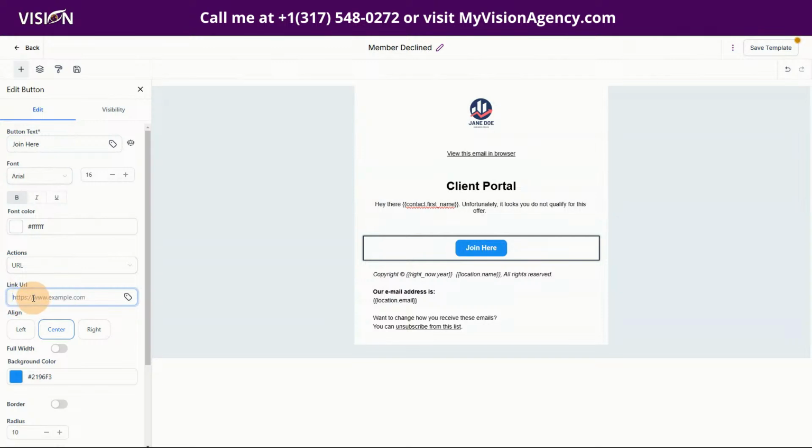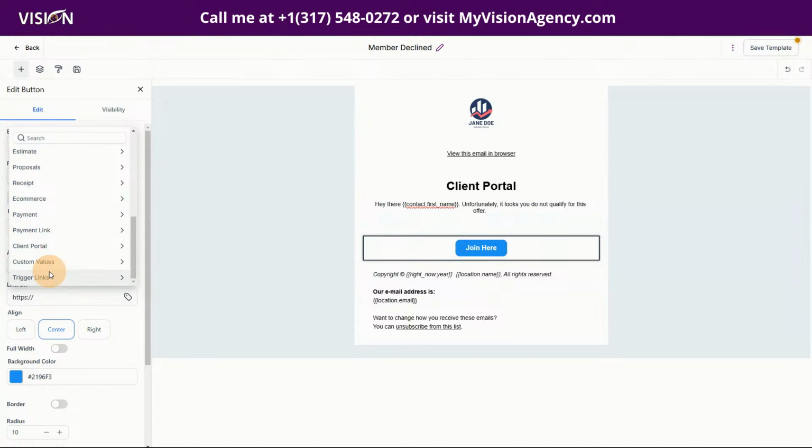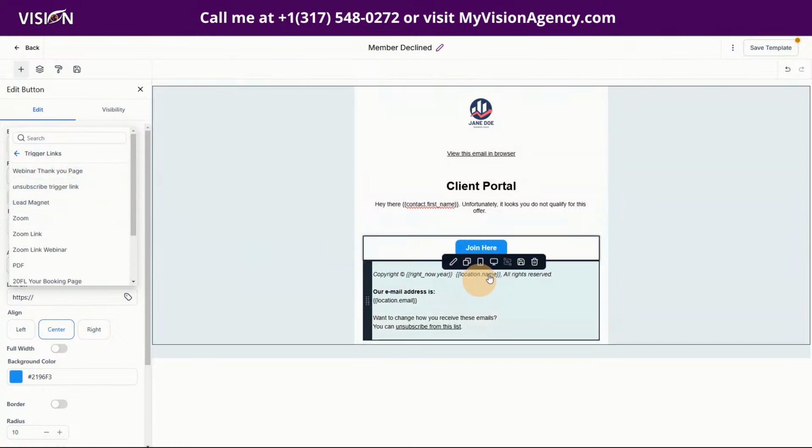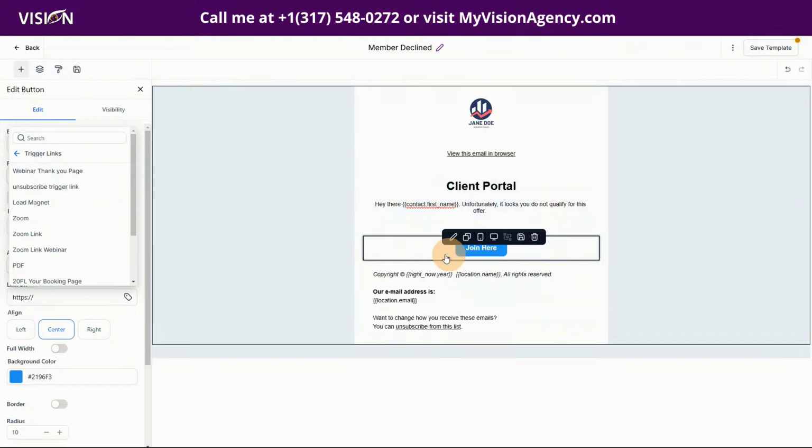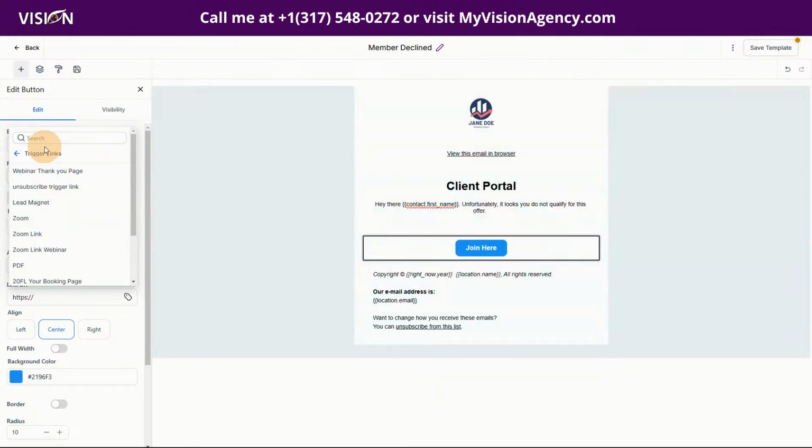Okay. So this can be our website. Or actually, if you have a trigger link, that's a really good one to use too. A trigger link will allow you inside of the email, if people click here, you can actually trigger automation. So that's honestly best practice. Love, love, love the trigger links.